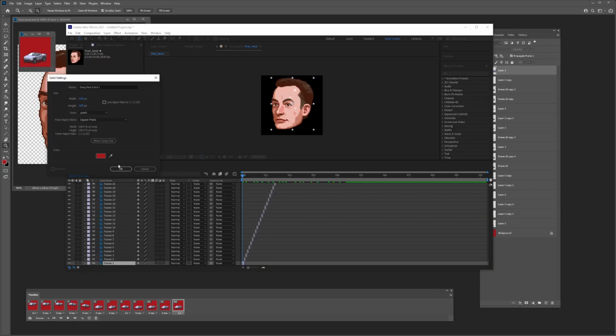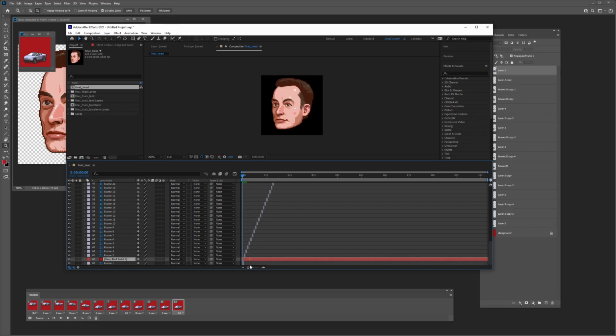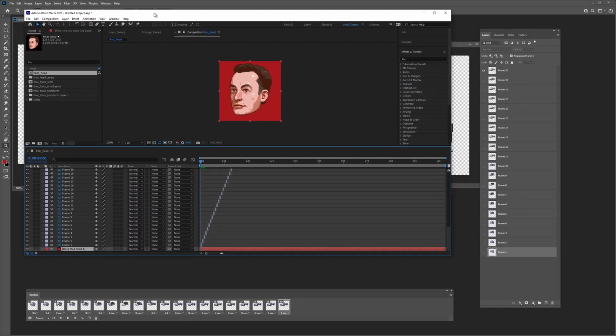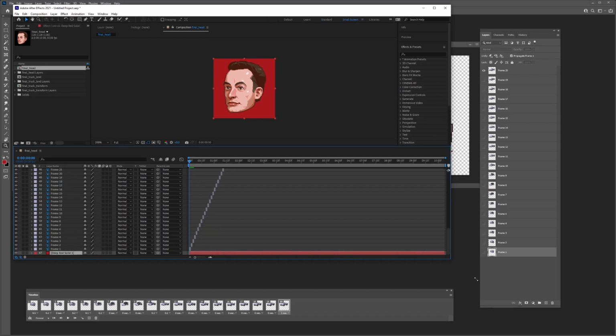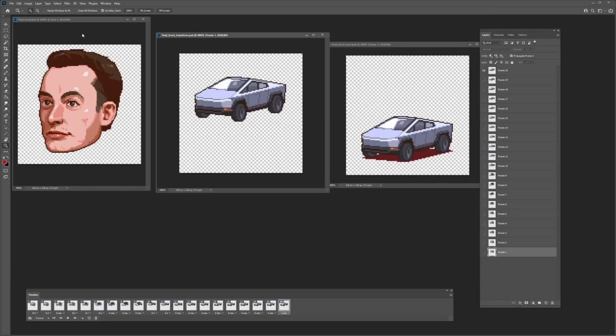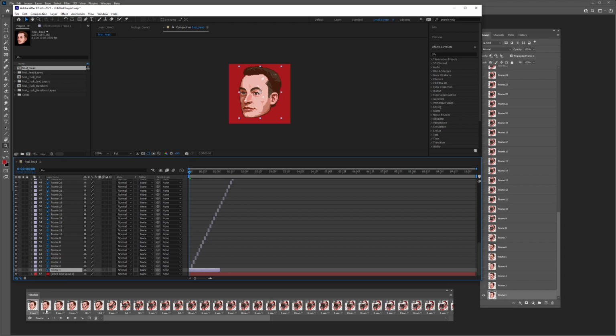Next I'm just going to grab that red color from Photoshop so I can recreate that as a layer underneath my animation. Then here I'm just resizing the window a little bit so I can see as much as possible of both Photoshop and After Effects. And I'm going to go into every single layer and adjust it to the right duration. As you can see on the timeline, I have certain frames that hold for 2 seconds or a second, and some that hold for less.